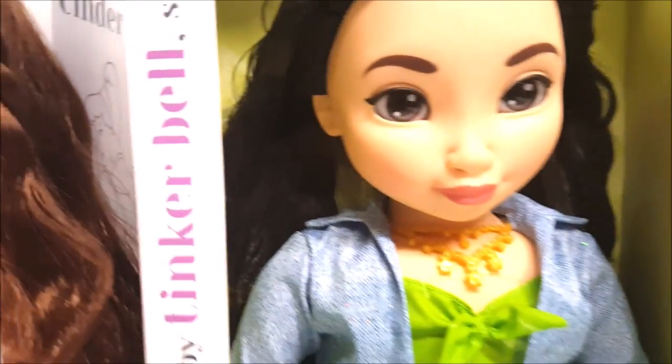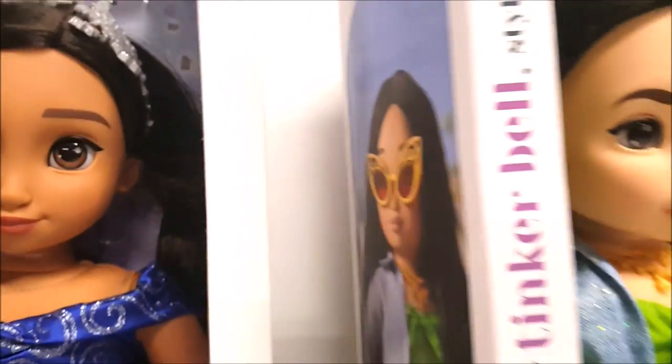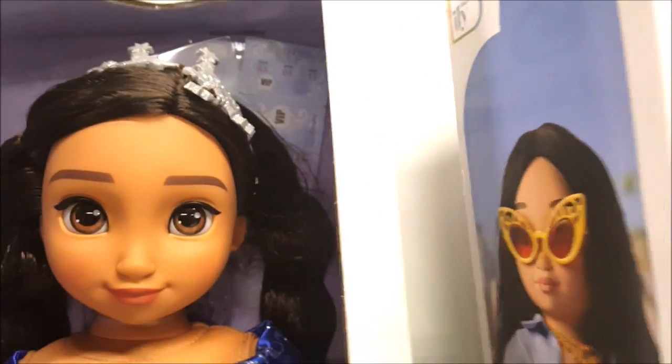And you notice, let me show you something, guys. Let me show you. Put these two girls together. Her nose is a little wider, and so is hers. And if you notice, her nose is not. But it's all basically the same facial mold. And they just use different eye colors.